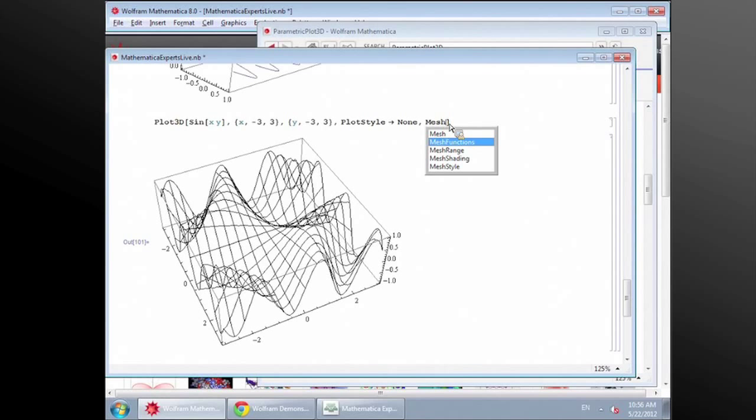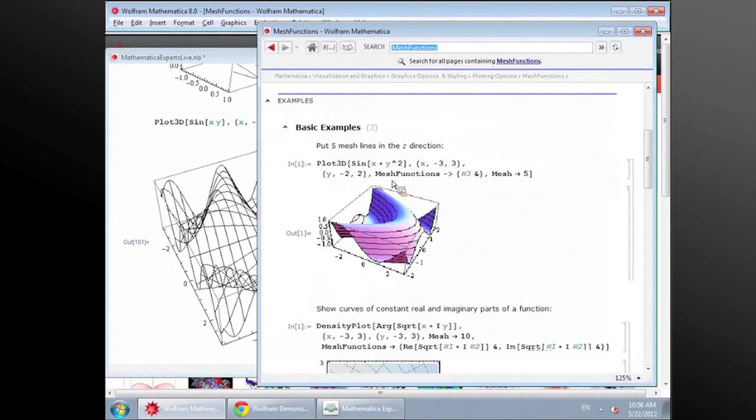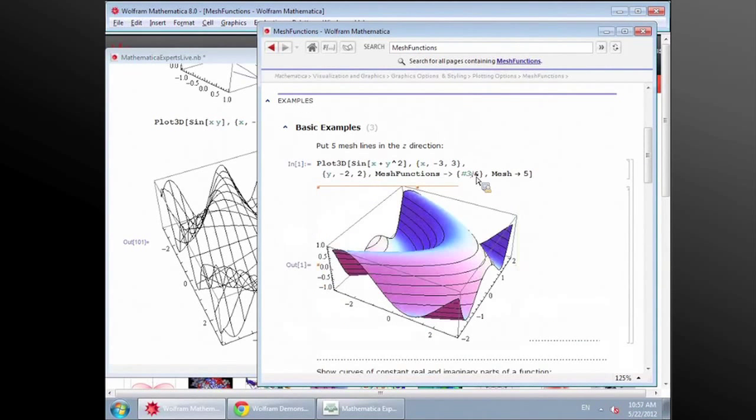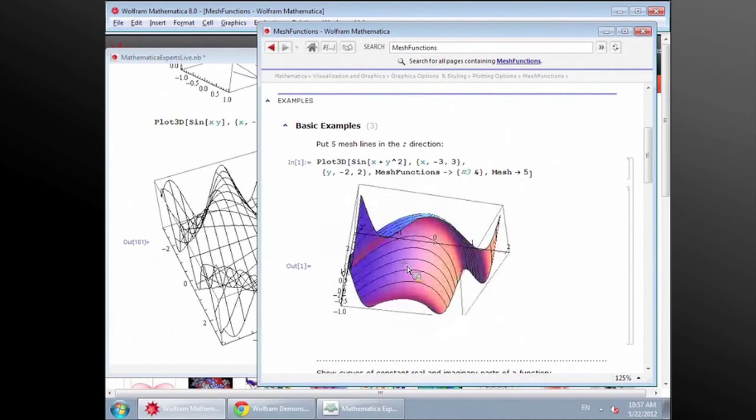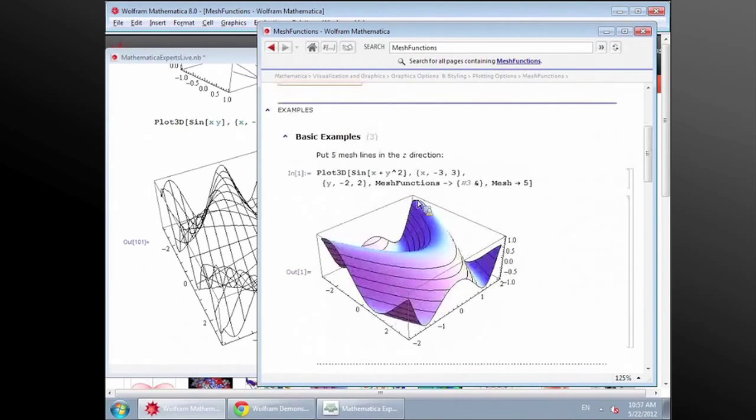Let's take a look at it in the documentation. Here you see that on this three-dimensional plot, the mesh function will take only the third argument, and it creates meshes which go like slices orthogonal to the y coordinate. We can do the same with any coordinate.